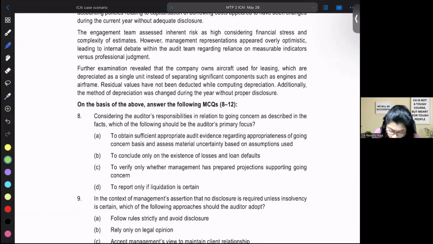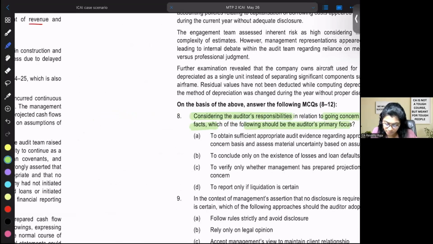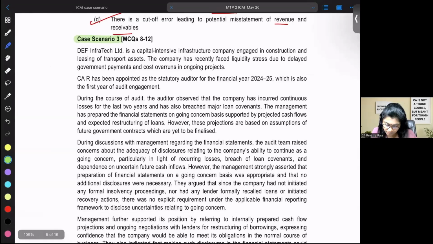Now, considering the auditor's responsibility in relation to going concern described in the facts, which of the following should be the primary focus? If you go and see the case study, there is a delayed government payment, etc. The auditor observed continuous losses for the past 2 years.